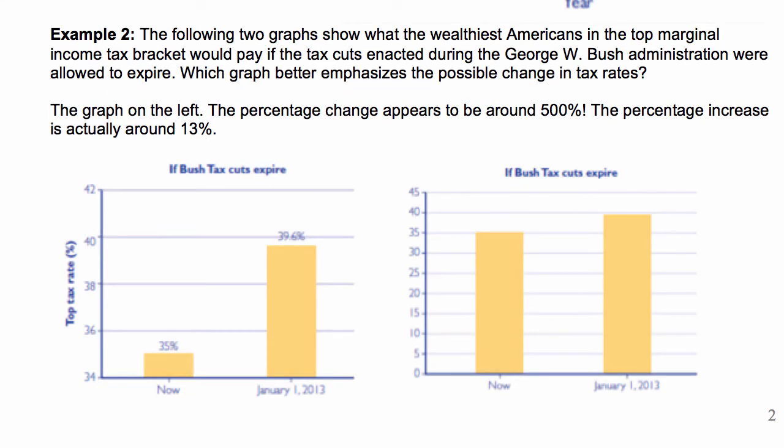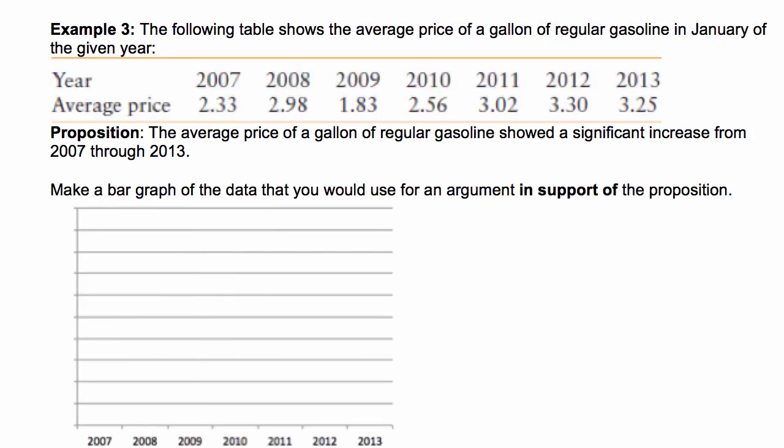In summary, if we want to emphasize change, we will view the data using a narrow lens. That is, we will create a y-axis scale that begins shortly below our lowest data point and ends abruptly after our highest data point. On the other hand, to de-emphasize change, we will view the data using a broad lens. We will use a y-axis scale that begins long before our lowest data point and ends a while after our highest data point. Example 3.